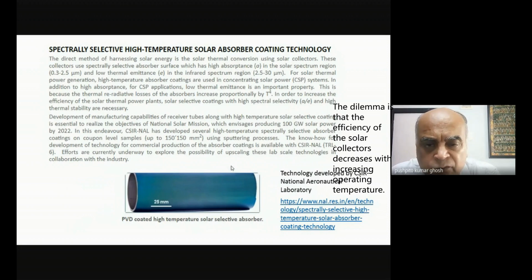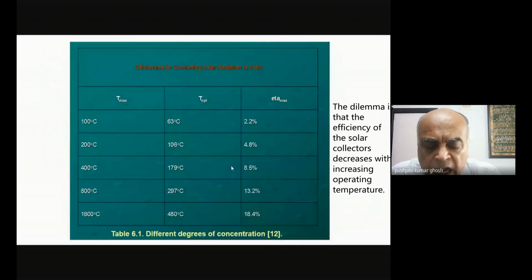So let us try and understand how exactly these high temperatures are achieved. What should we do? So we are passing, let's say, an oil, and I'm trying to reach a temperature of say 400, 500 degrees centigrade, or it may be some other medium which I'm using, and I'm trying to reach a temperature of say 800 degrees centigrade. Now, what should we do?